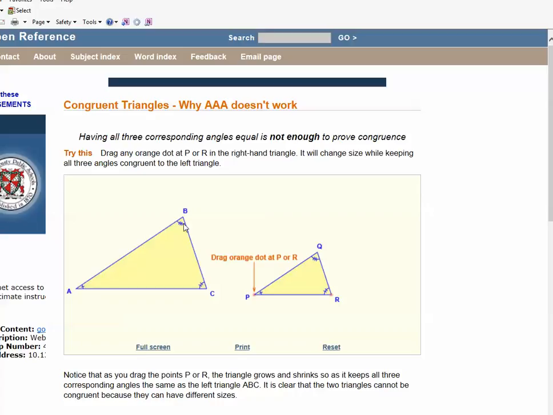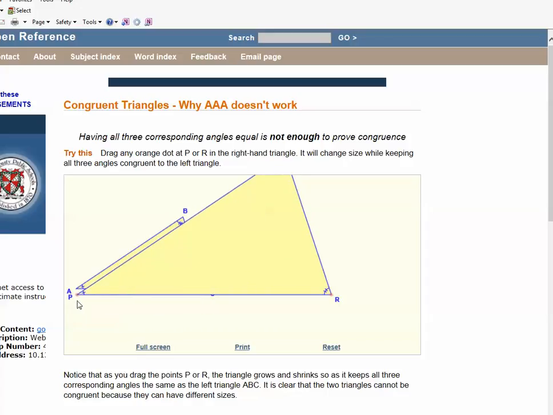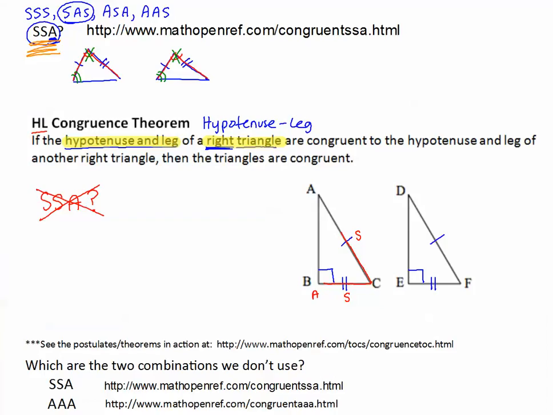So here's a picture of three angles congruent to three angles. I can grab onto one of these vertices and make this triangle bigger. I still have, see how angle P and angle A are congruent to each other? All three angles are congruent to all three angles, yet if I do not have at least one fixed side, I can make the triangle as small or as big as I want, and still the angles will be the same. Now it'll be the same shape, the same kind of triangle, it'll just be different sizes. But congruent triangles have to be the same size and shape.